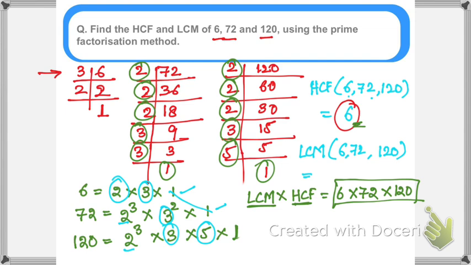But is it true? No, students, keep this in your mind that as you have 3 numbers over here, the product of LCM and HCF is equal to the product of any two numbers, meaning those two particular numbers only. You can find it when you have been given two numbers, but in this case we have been given three numbers, so we cannot find the LCM by this formula. So this would be wrong.